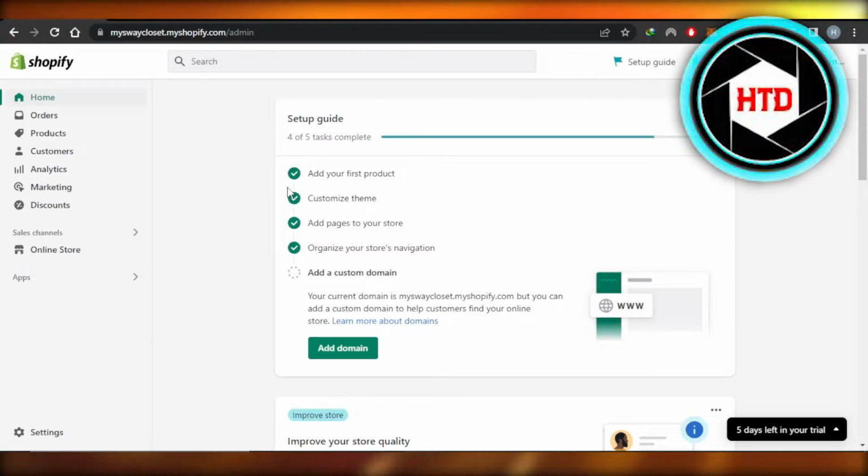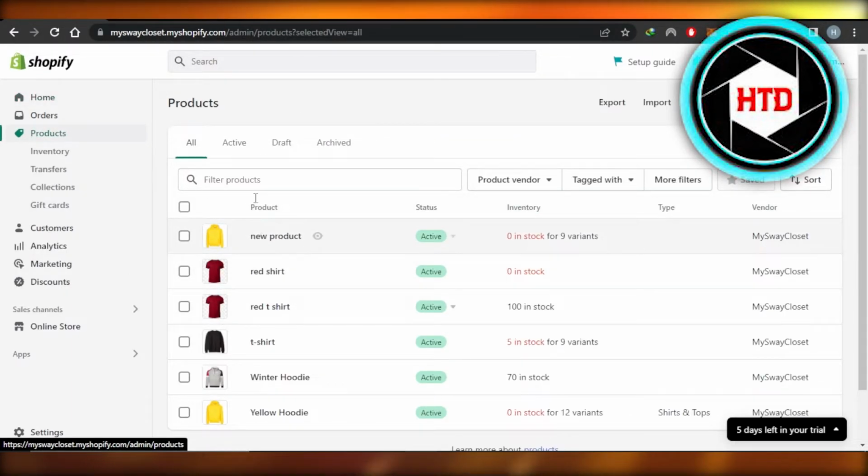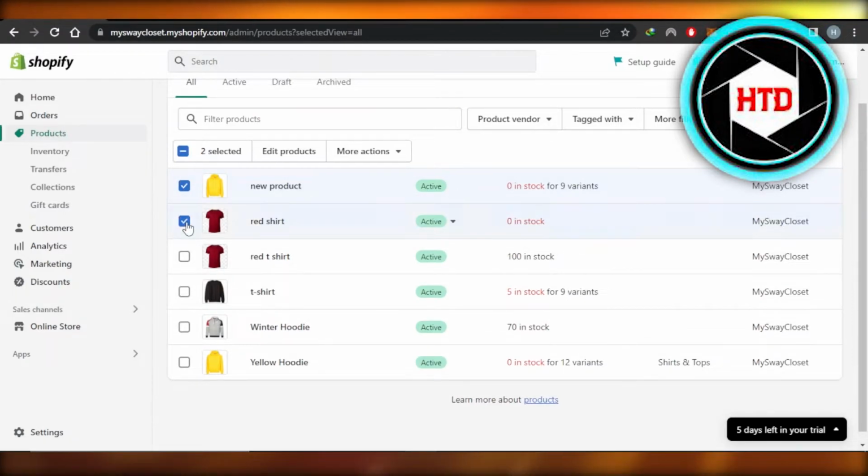First of all, what you guys need to do is open up your Shopify store and get to your admin. Now you have to navigate to products right here. Inside your products, it'll show you your product list, all the products that you have. Here we can select the products to add to a collection. So I'm going to go ahead and select this one and the second one.